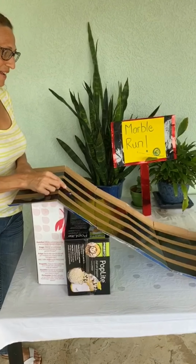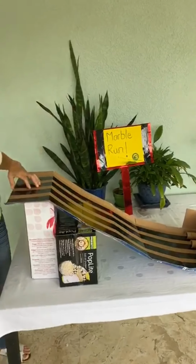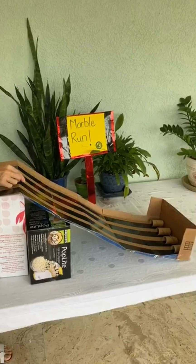Oh, hang on. Whoa, did you see how fast that went down? I'm gonna do it again. Let's do it again. Let me see if I can even get it right in the hole. Oh, almost. It's so quick. This is amazing. Now, if I changed the inclination and I made it even higher, I wonder if it would go even faster. What do you think? I wonder if the velocity would increase and the speed would increase. Whoa! That was so fast that the marble actually lifted up into the air a little bit.